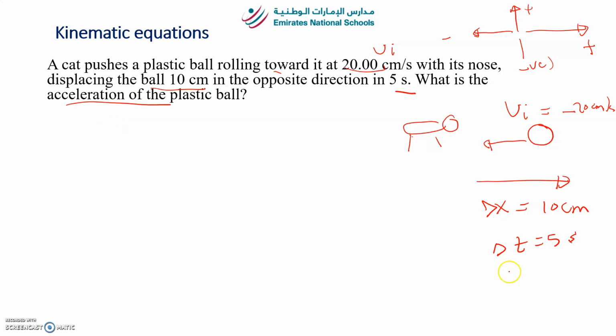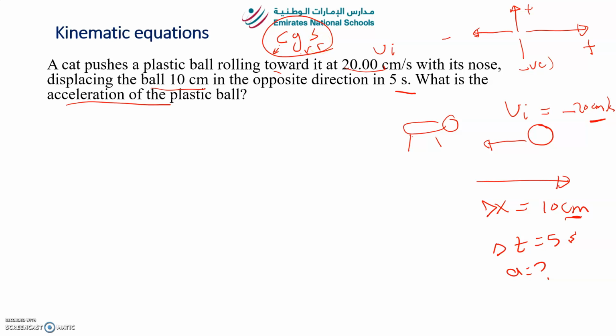So I need to find the acceleration. These are my givens. Second step, I have to check the units. Are the units consistent? Here I have centimeter, here centimeter. Yes, my units are consistent. Even though centimeter is not an SI unit, they're Gaussian, CGS: centimeter, gram, second. So I have centimeter and second in the Gaussian system, and I'm fine.